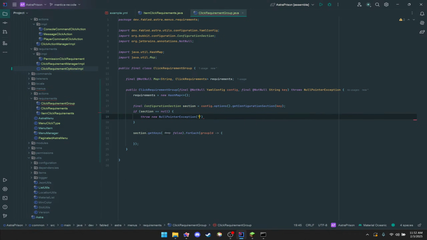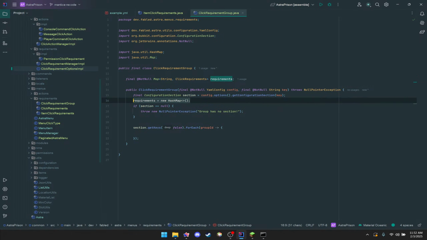New null pointer exception. We'll say group has no section, which shouldn't be null since we are going to be looping through that to find the section.